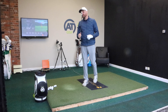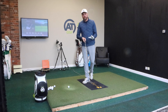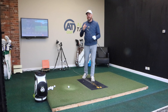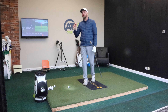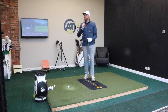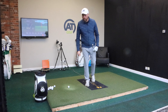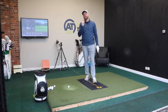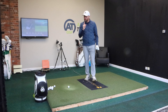This set of irons have been in my bag since last summer and I hadn't done a review on them because I wasn't really sure how I was going to do it. They're from a company called Tacomo Golf — these are the 201s, they also do a 101. I'm going to show you the website in a minute. But the important thing for me is these are a very, very good looking iron, they feel great, and I'm going to show you some TrackMan numbers. These ones were a little bit more forgiving. But most importantly, are they the future of golf, because of the way you're going to buy them and the value of those clubs.